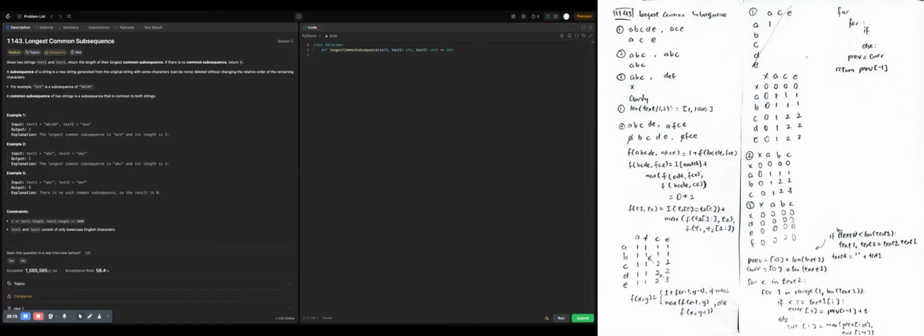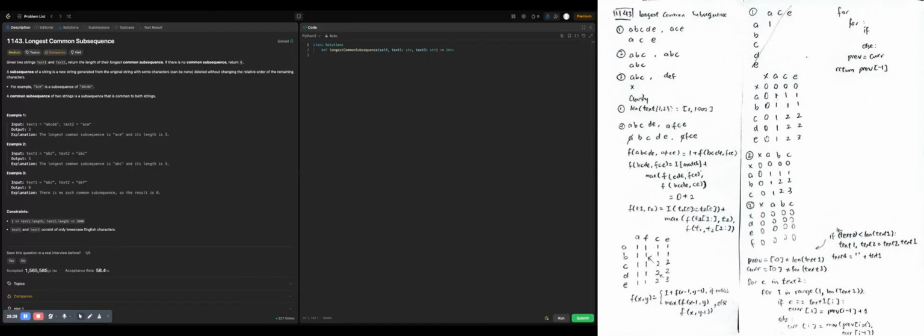If the character matches, I will use the previous of i minus 1, so that will be the diagonal value plus 1. Otherwise, I will just take the maximum of the previous one. So actually the previous is not i minus 1, it's actually i.